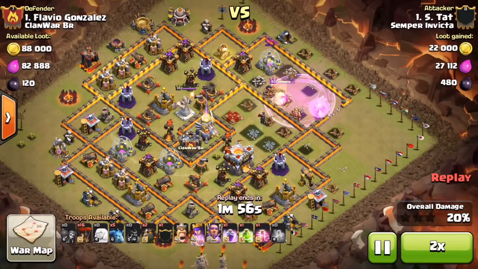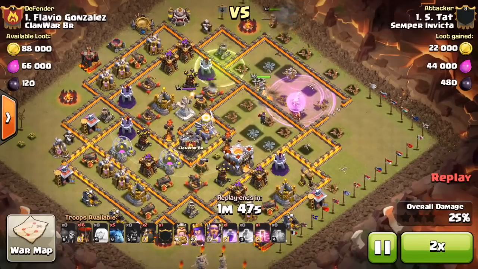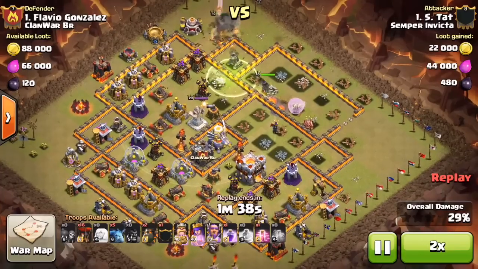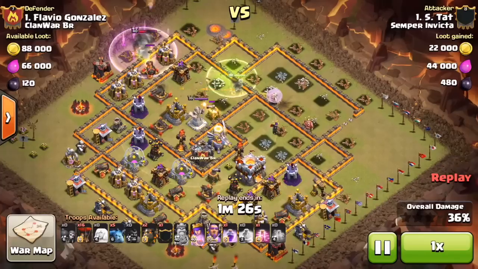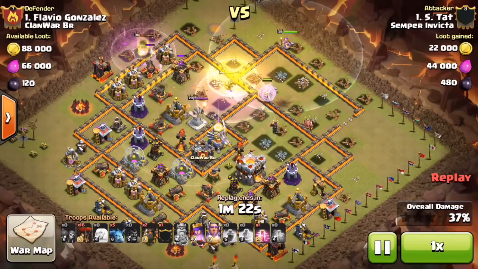Just over 2 minutes left of the attack remaining. That Eagle artillery is activated. King walking out on the outside to clear out some trash buildings so that Queen stays on track into the next compartment as she takes out another air defense. It's going to go through here and take out the rest of these point defenses.